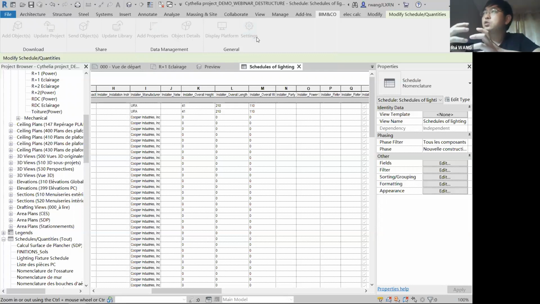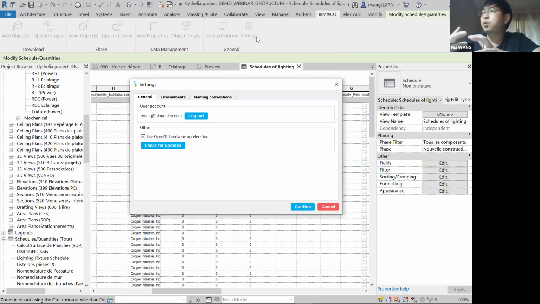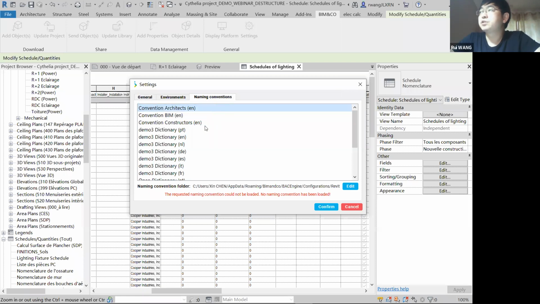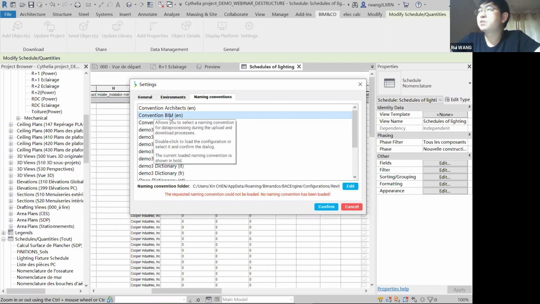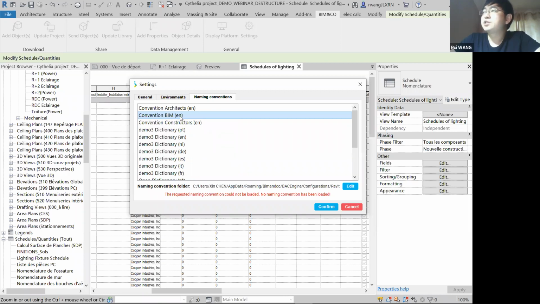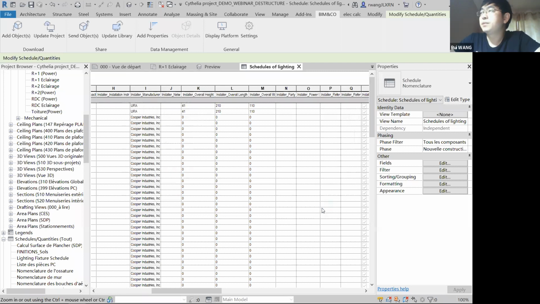Another way to resolve the harmonization problem or structure data is from the settings window. Once you access with your user account, no matter if it's a user or an administrator, you can access different naming conventions. Here you can find the 3 naming conventions I defined in my central library. If I want to use the BIM convention for my model, when I download, update, or create new properties, I will respect the BIM convention. So here, I just select the BIM convention and confirm it.